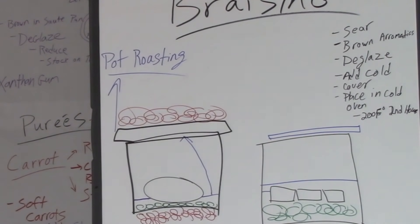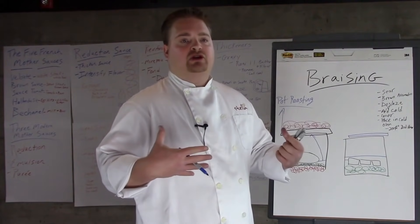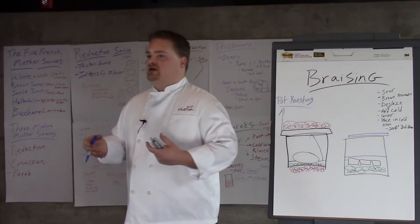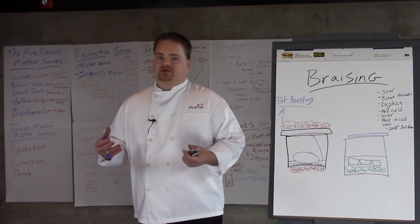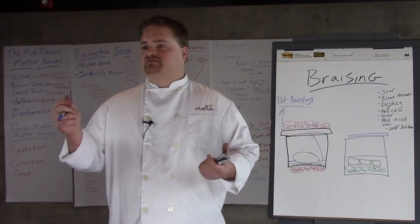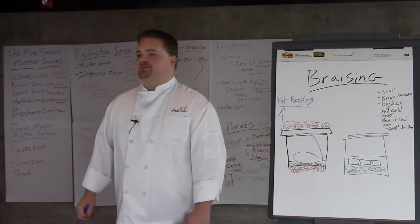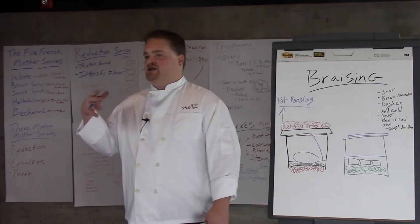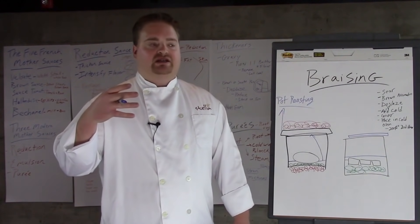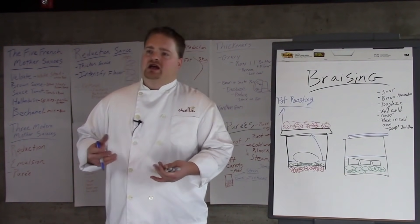Why is that important? We talked briefly yesterday about how meats contain enzymes. When you slaughter a cow or a pig, just like any mammal, they go into rigor mortis — you can't eat them right away. Then enzymes go to work and start to naturally break down the tissue, break down some of the proteins and connective tissue, and that's what makes it edible. Most steaks you get are going to be wet-aged — they're put in a vacuum-sealed bag and sit in their own juices, usually on the shelf for a couple of weeks.